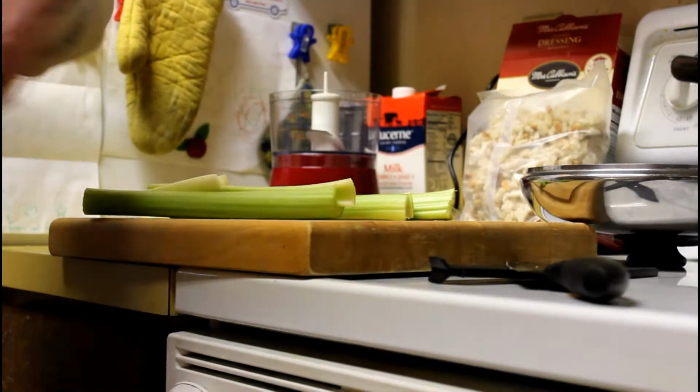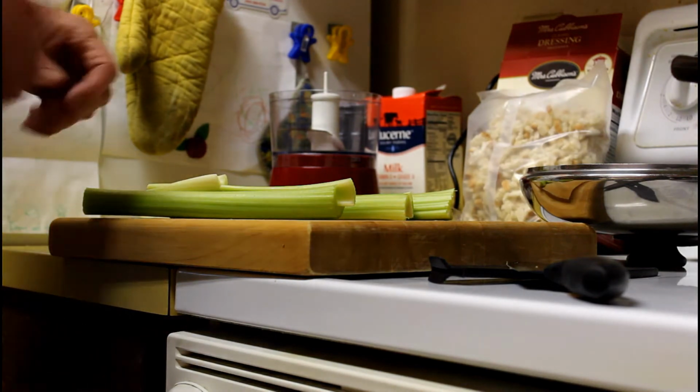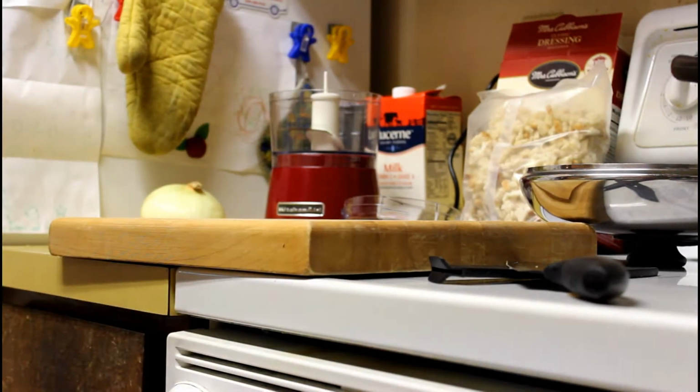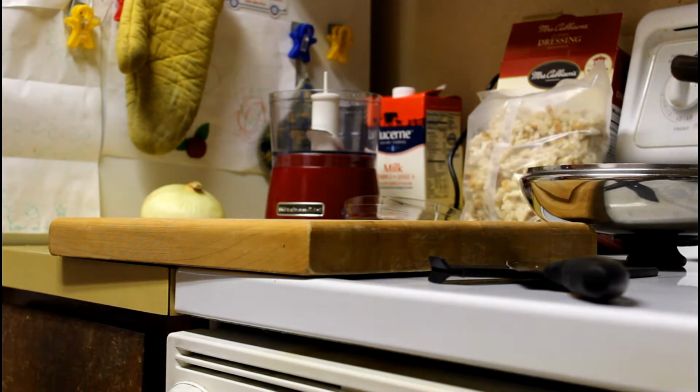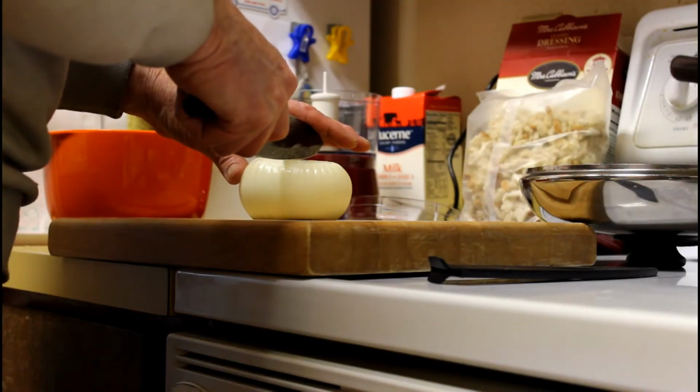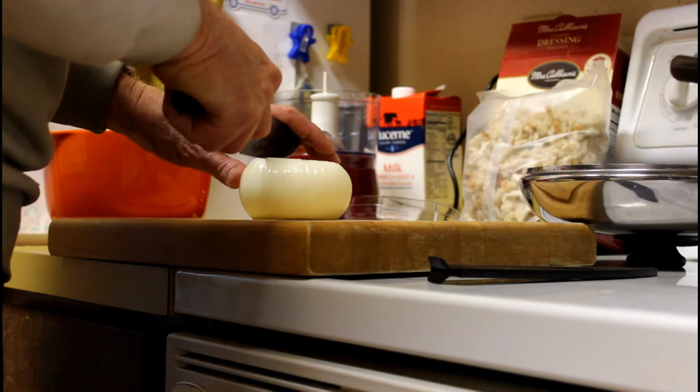I use an onion and a bunch of celery for mine rather than measure them out. For 12 ounces or 340 grams of bread cubes, the suggested recipe is to use 1 cup of each, or about 250 milliliters by measuring cup.